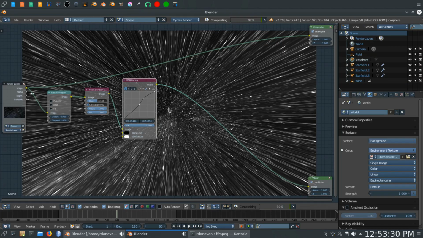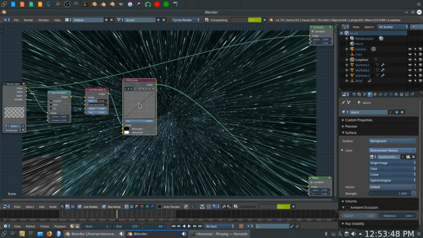Good enough. You can play with this all day until you're happy with it, but that's good enough for this tutorial. And we're going to take the reds down about like that. Going to take the greens down, not quite so much. And we're going to take the blues up. Like that. Probably a little too much there, but this is another thing you can play with all day. Okay, good enough. That gets us our blue shifting that we are supposed to get when we start approaching the speed of light.